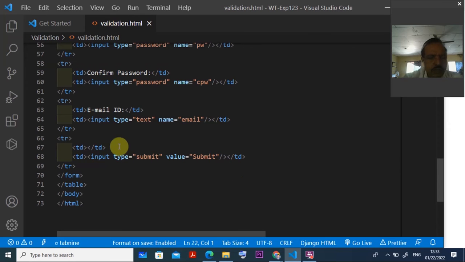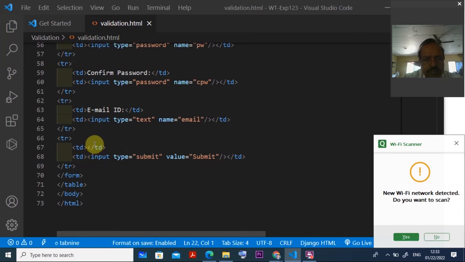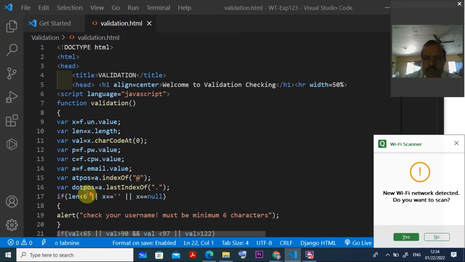If you want to create another thing, on the left hand side you can put clear also, you can write it, no problem on that one, right? Then I close the tr, close the form, the table I created, close the table. All the things are inside the body and everything is inside the HTML part, so I have to close all things. The first part is clear. The first part of this thing is clear.